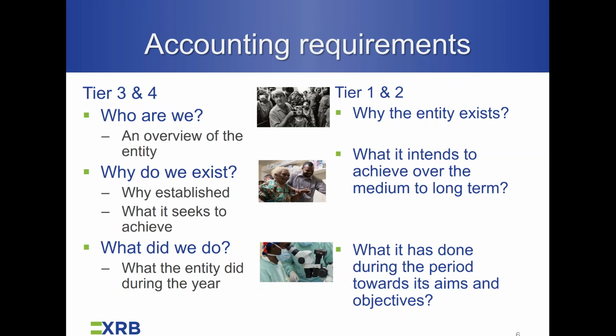And then what did it do in the current period? So in terms of restoring and preserving sight, if you look in the annual report, you'll see some performance measures that the entity has developed to show what it has done. And it does that in a number of ways. For example, information about the number of surgeries that have been undertaken and the number of spectacles that have been dispensed. So that's an example of how an entity might answer those questions.